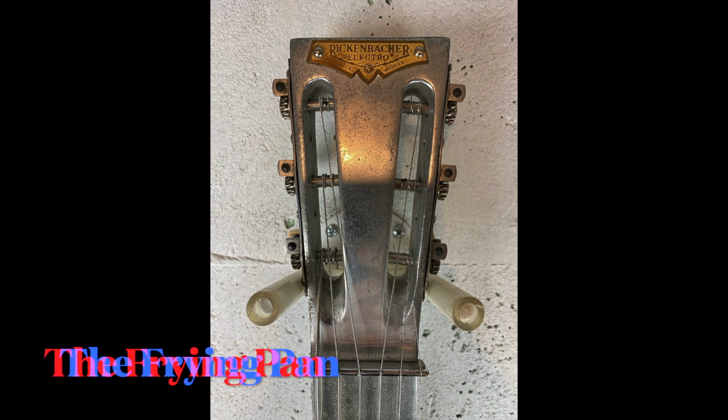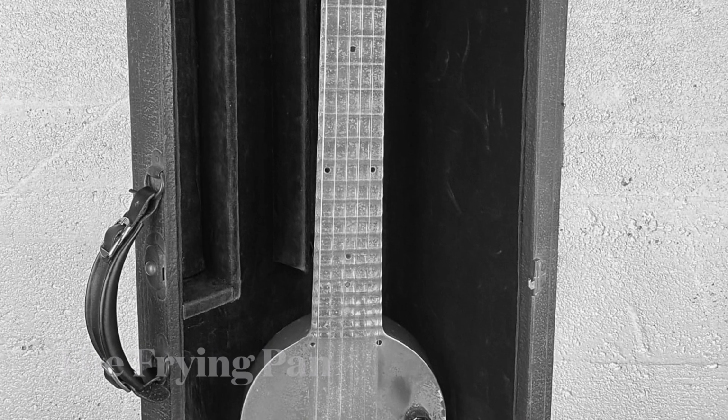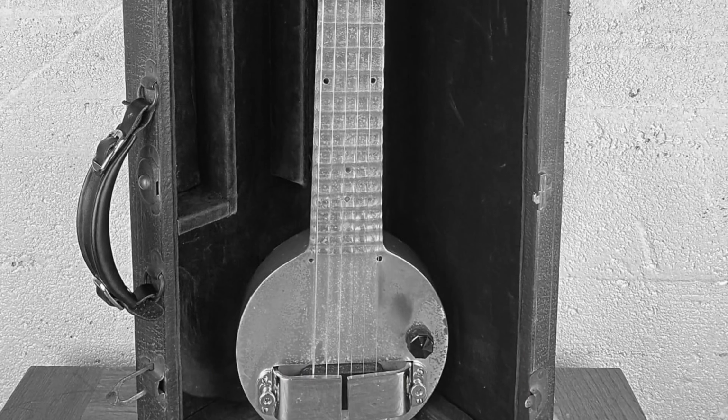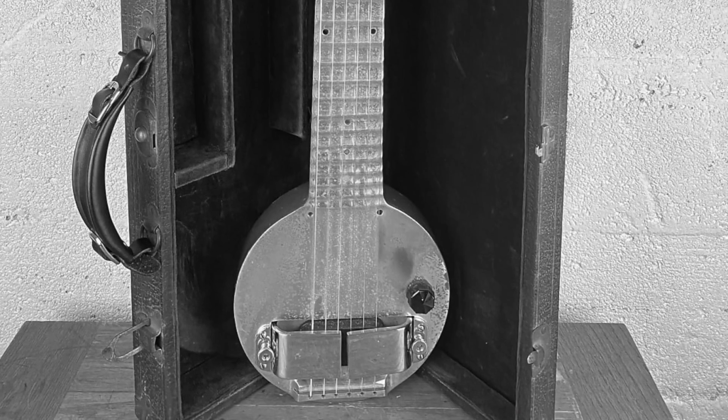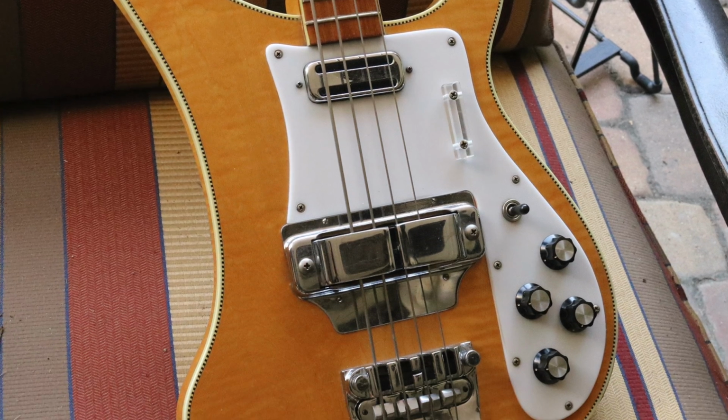Right. That makes sense. So F.C. Francis would be the father of John Hall. Is that correct? Yes. Who owns the company to this day and has for decades. Yes. Now, Rickenbacker also made the first electric pickups on an instrument. Is that correct? Yeah, they came out with a thing they called the frying pan because it looked like a frying pan. Sure. It's a really crude, primitive instrument, almost like a tiny banjo body with a horseshoe pickup on it. Right. And that became their signature pickup from then on. And as a matter of fact, they're still producing a pickup that looks just like that on their bass.